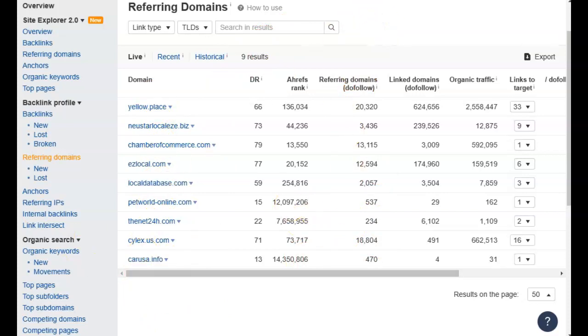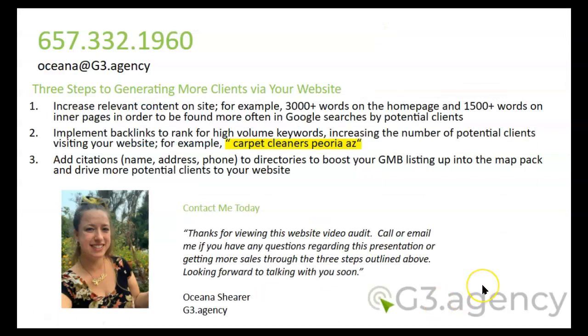But that's basically what they're doing to show up in front of people looking for your services on Google, and what you can do to also show up in front of those people. You'd want to check out the competition for each of the words that you want to show up for, and you'll see growth quite quickly that way. Not overnight, of course, but it's a really wonderful opportunity to show up in front of people who know that they need your services but don't know yet who they're going with. It's your chance to pop up and say, hey, how about me?